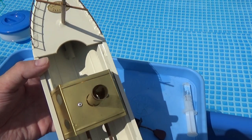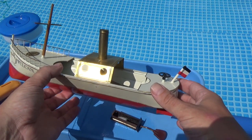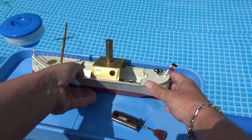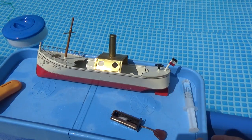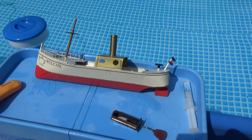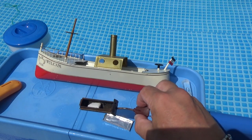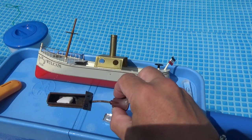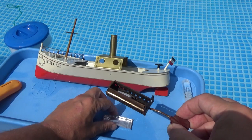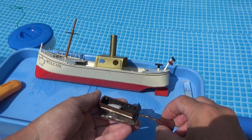I managed to score it cheap on a famous trading site, and I'm only missing two flags. It has the stand and the certificate that came with it, so I have no clue which number this is in the production, but I don't really care. And I'm using an older type Wilesco burner, because the burner supplied was just a standard Wilesco burner, only with this black handle. And I made a little tray out of aluminium to protect the paint somewhat.